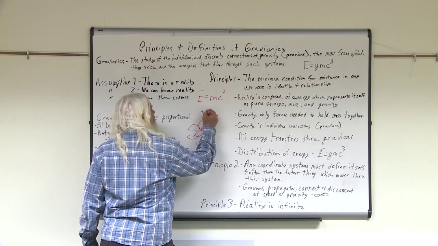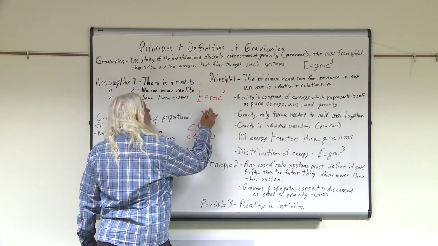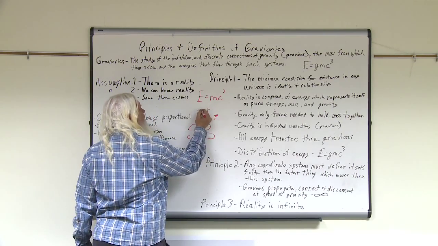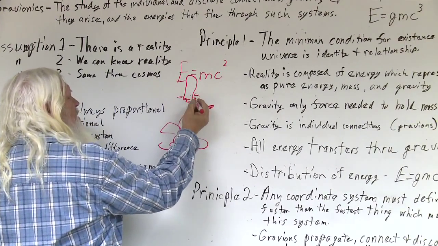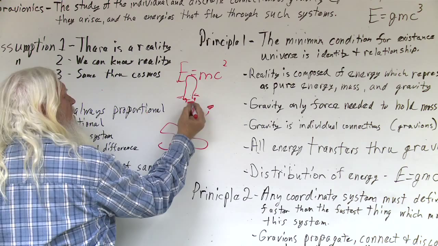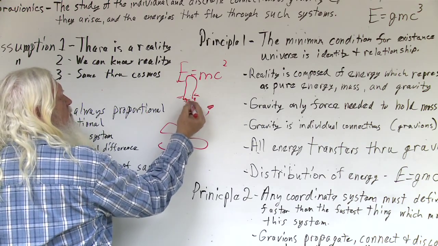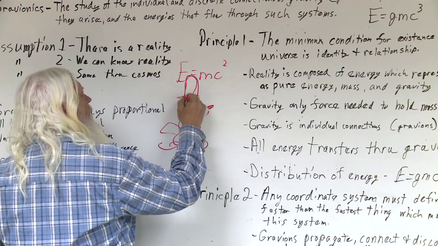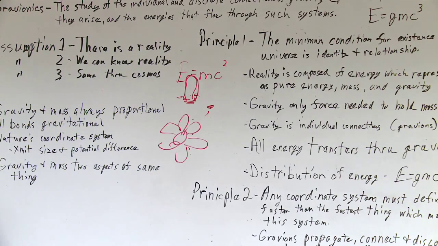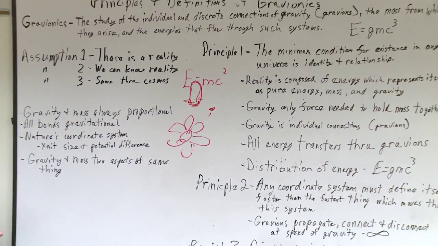The strong force keeps things apart. But the closer I've noticed in nature that these come together, the larger the space that's defined by that mass. So I think there's some relationship between the gravions that keep things apart, which is called the strong force, and the connections of gravity that define the gravitational space of any real physical system.